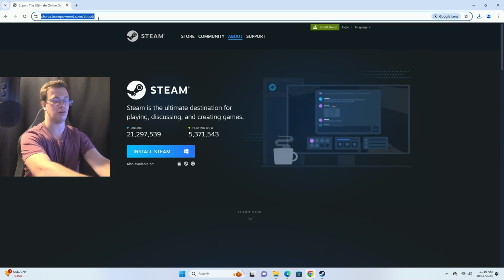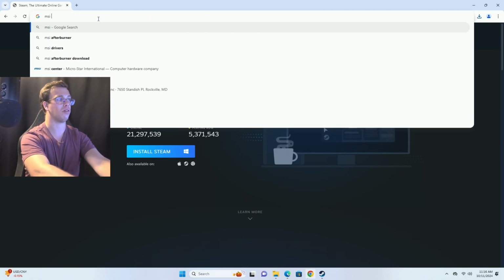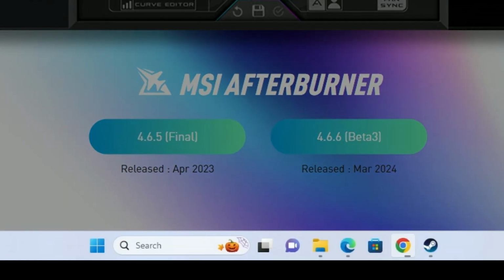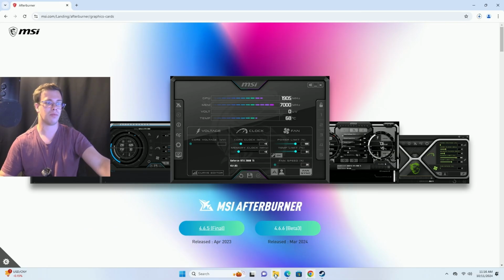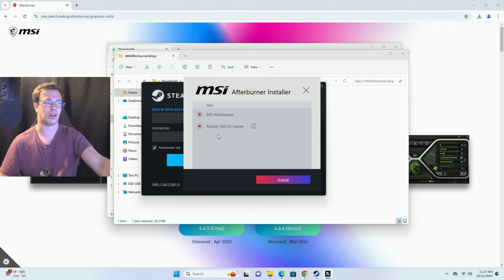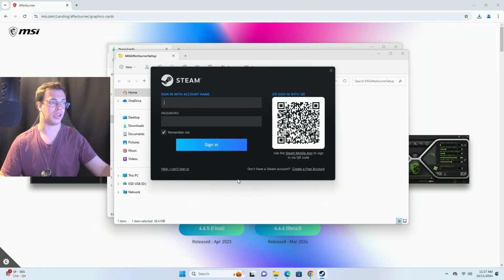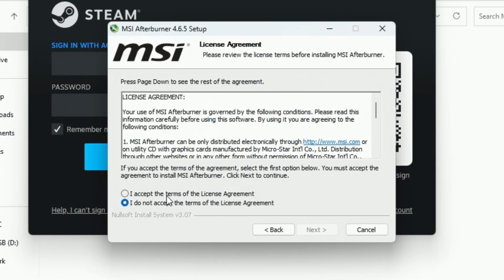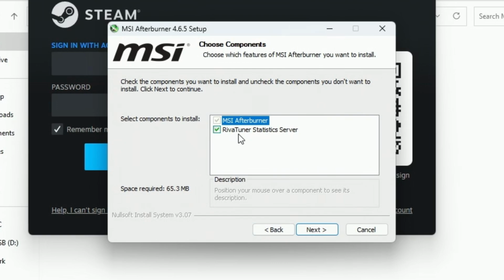The other thing we will do for game testing now is MSI Afterburner. And we're gonna download this. Of course, we're not gonna download the beta. We're gonna download that, File Explorer again. We're gonna refresh it. And usually it'll take a second. Now for MSI Afterburner, once it loads up, we are gonna click on MSI Afterburner. The 360 for gamers, we're gonna not check, we don't need that. We're just gonna say yes. Of course, it's gonna ask for what language. We'll click English, click next, agree. And then we wanna make sure it has MSI Afterburner and RivaTuner. These are the only two things you really need.